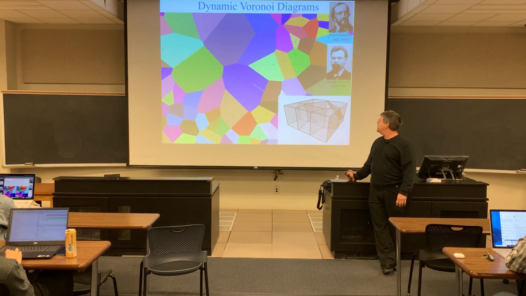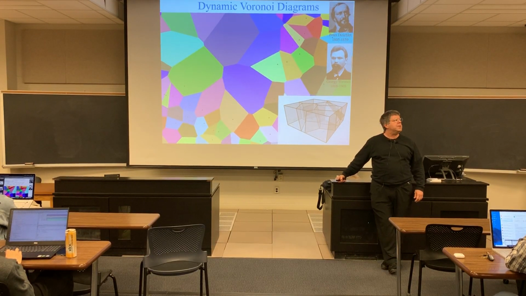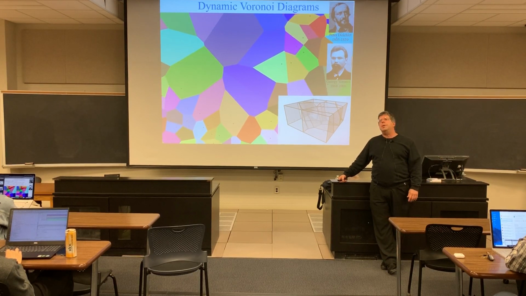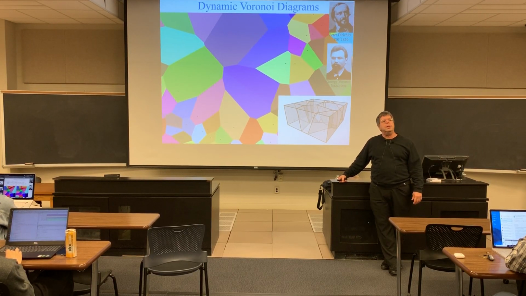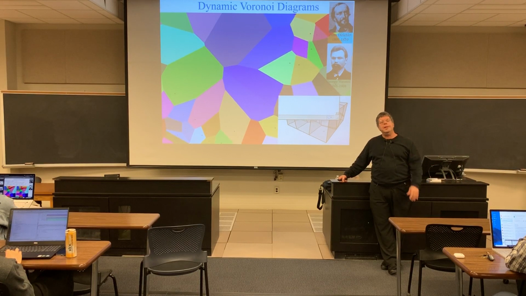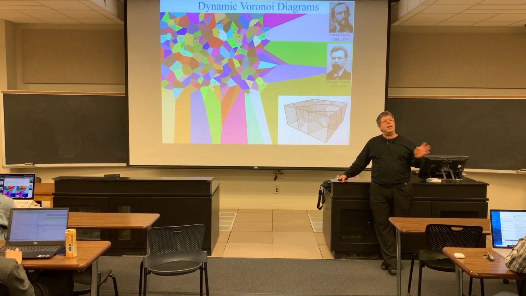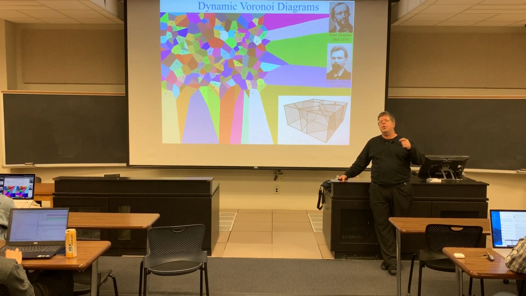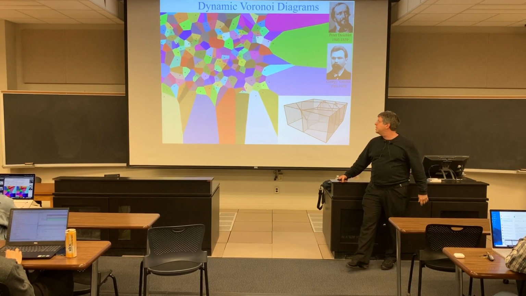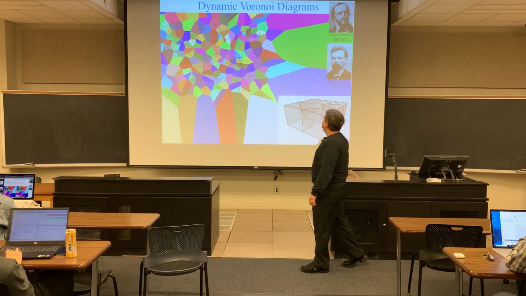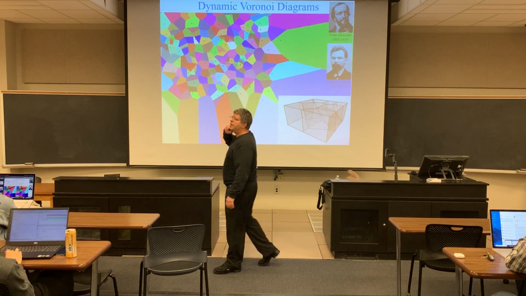And by the way, this is all in Euclidean metric, not in Manhattan metric or Chebyshev metric, which is sometimes known as L infinity, which is the max of delta x and delta y. That's the L infinity norm, the Chebyshev metric. Just FYI. Any questions about anything so far?